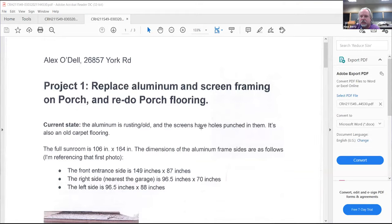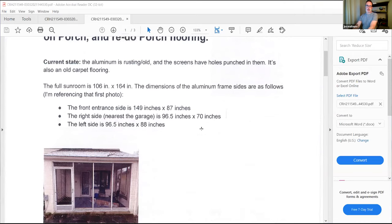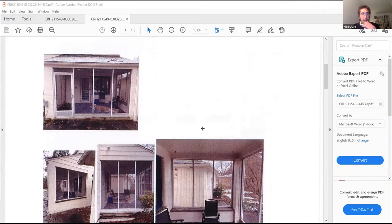All right. So, Mr. O'Dell, what I'll do is I'll scroll down at your direction. Yeah, you can just scroll to show that first photo. So there's a back sunroom area, and basically I'm looking to keep the entire structure as is, but the screens and frame themselves are a worn, rusted aluminum frame. The door is kind of coming apart there. Some of the screens too. So I'm basically looking to replace it with a black aluminum framing, and the door would be in the same place.